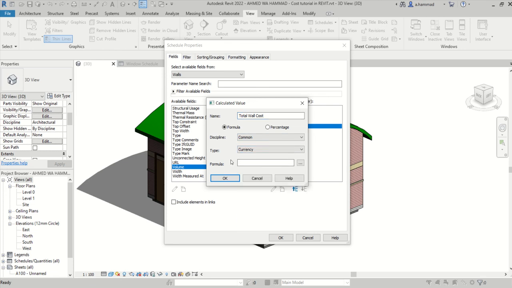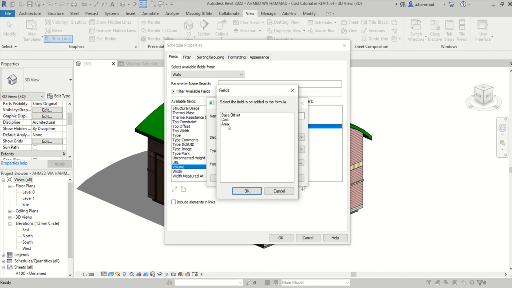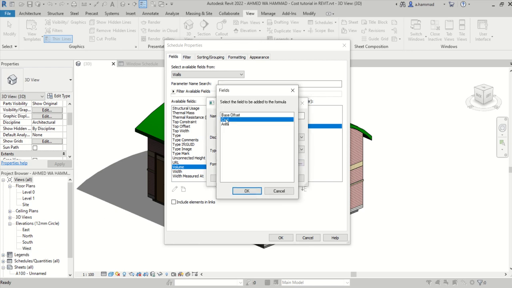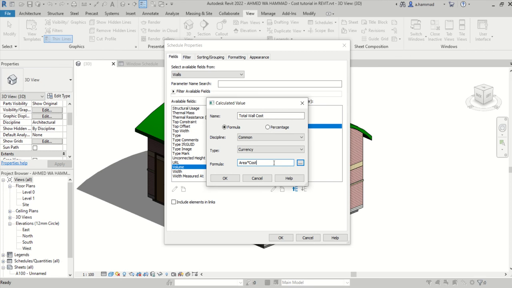We've already defined the currency as Australian dollars in the manage tab. And now we want to compute that total wall cost. The way you would calculate it is, of course, per meter squared cost multiplied by the area. So you get your area and then multiplied times your unit cost. So remember, this is the unit cost. And you would have to divide.